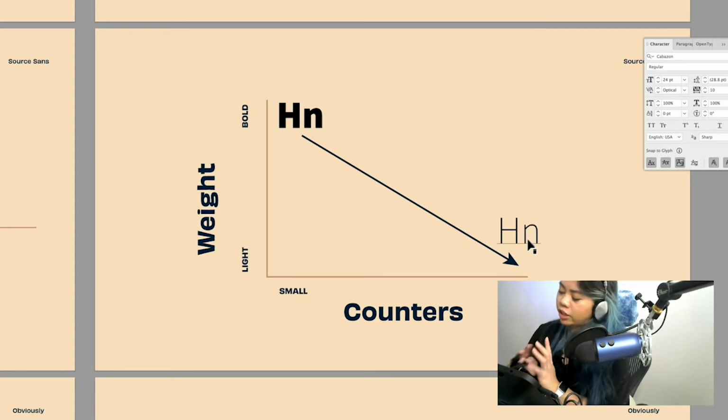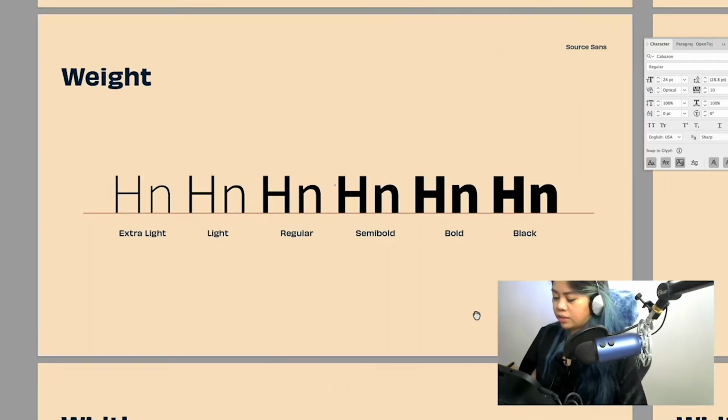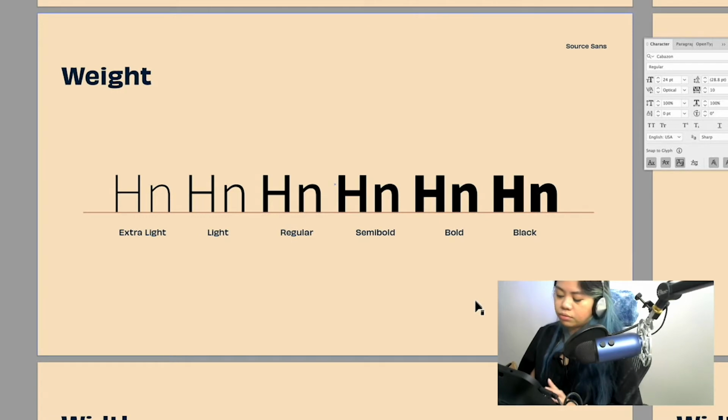So that's the trick of recognizing whether or not a typeface is either light or bold, focusing primarily on the negative space and the active space, which is the black or the main letter form itself. And being able to recognize the difference between the active or the negative space can help you identify a typeface a little bit easier. That is weight. That's number 2, which is weight. You have light, regular, semi-bold, bold, black. There's even extra light.